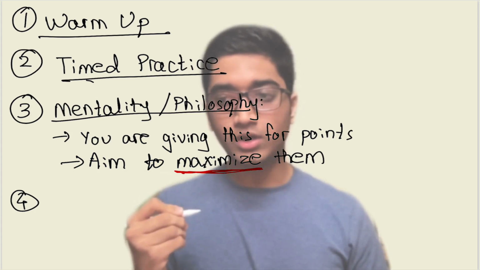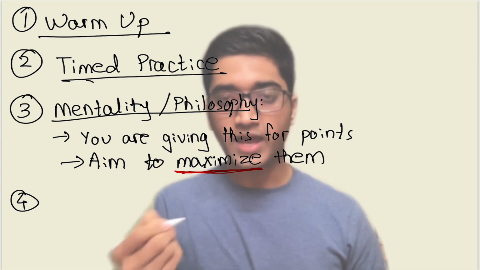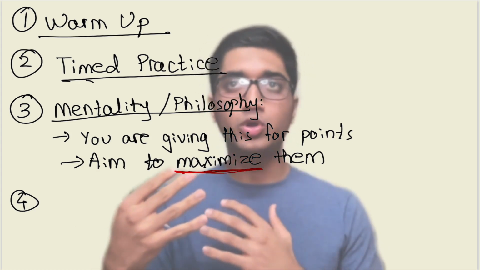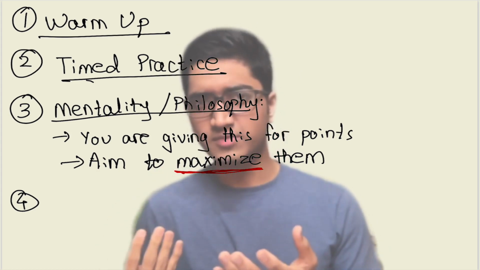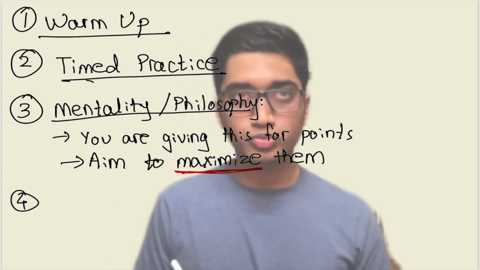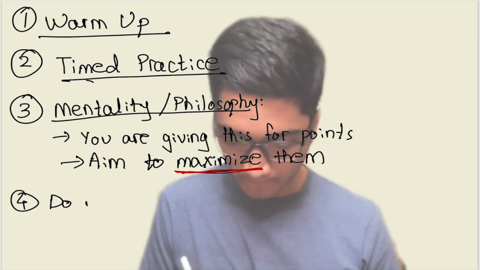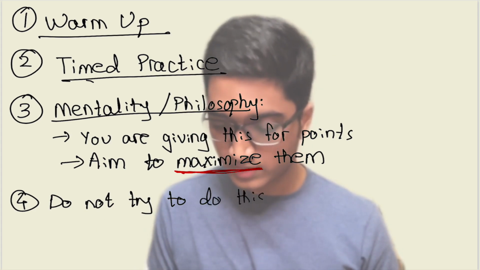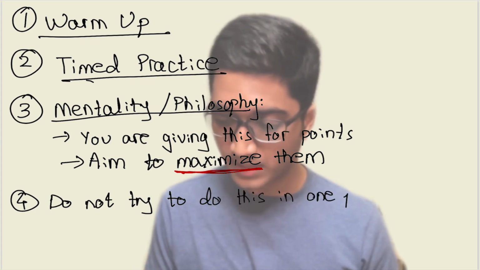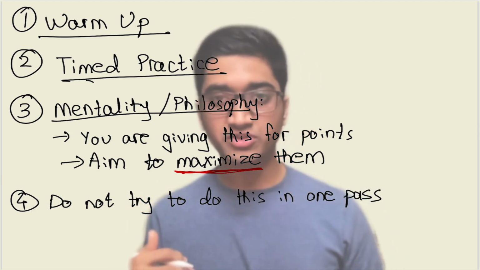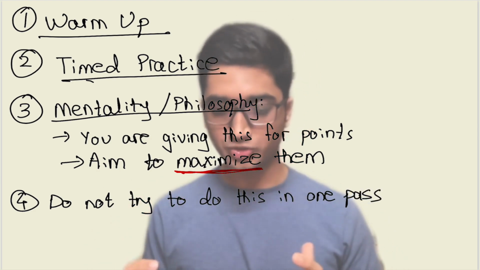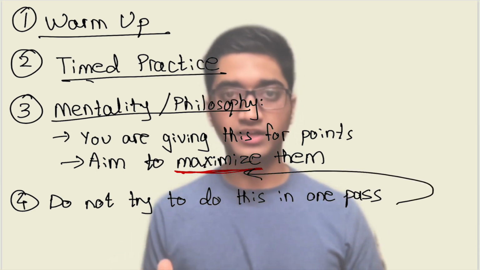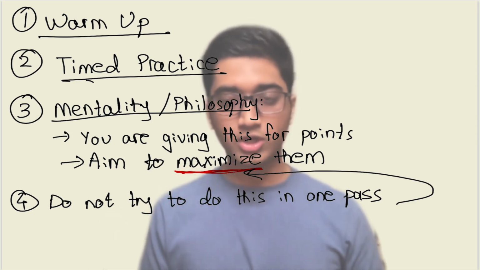But if you do a particular question and you're not able to do it within the 10 minutes I said, or you just want to switch it up, or you want to go to question 3 first because it seems a bit easy, do that. So the idea is to not do this in one pass. There's no shame in doing question 3 first, then question 1, then question 2. You can jump around as much as you want. At the end of the day, the point is to maximize the amount of points you're getting in every single quiz throughout.